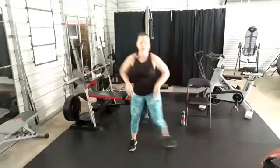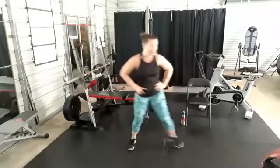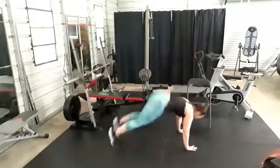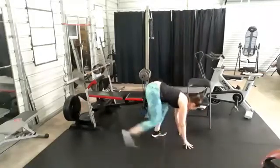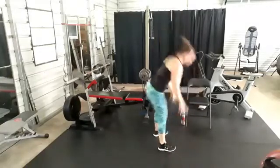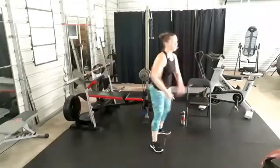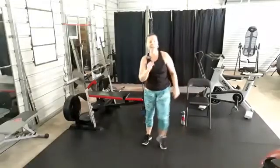Stay upright if you need to — make sure that belly is pulled in and up, protect that lower back. If you notice you're losing form, come up higher. Side step, 10 seconds. Nice deep breaths — burpees, last time! Fully leaded if you can. Step it out if you have to, jump it — maybe only at the top. If your heart rate's too high, come to those squats. Good job, side step. Done with burpees!